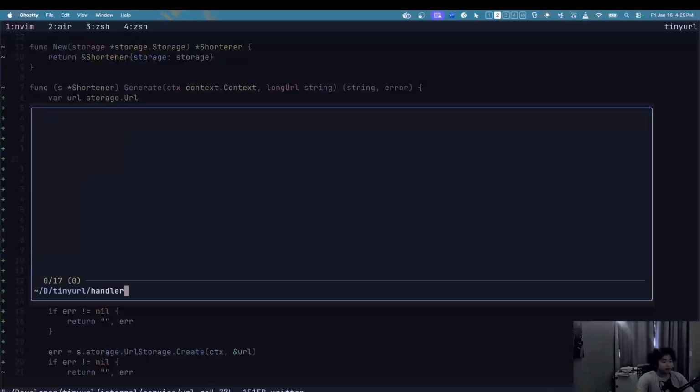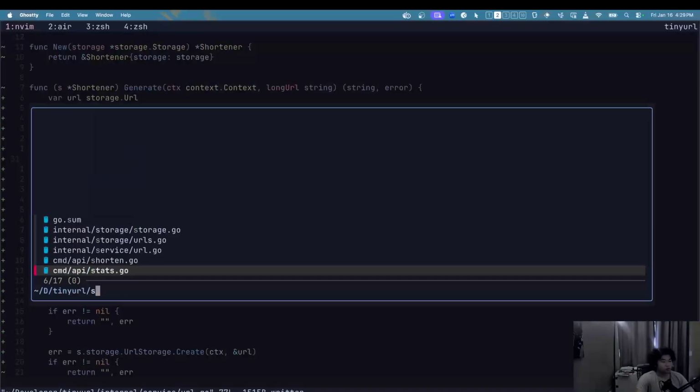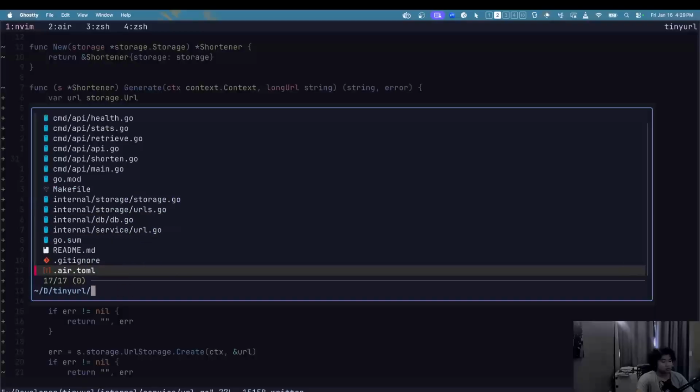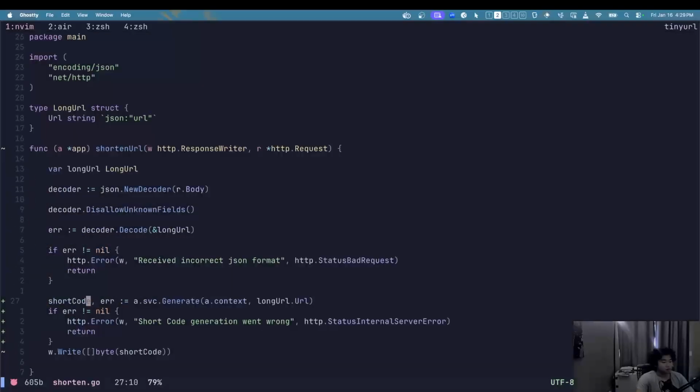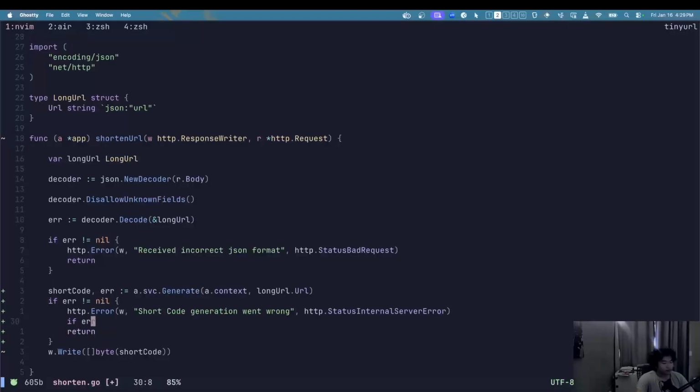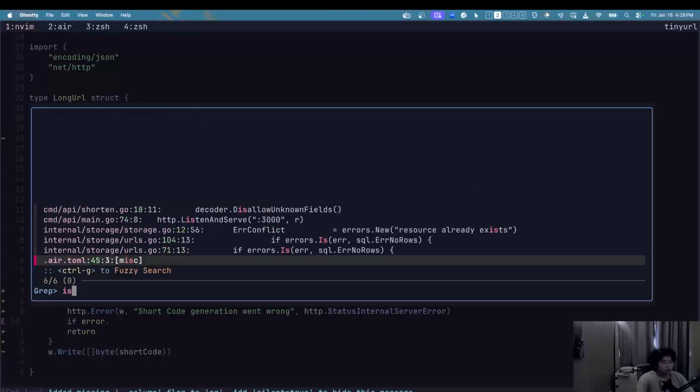And our handler, storage.go or cmd, let's do shorten. Basically we'll do if error is, how do you do the is error?